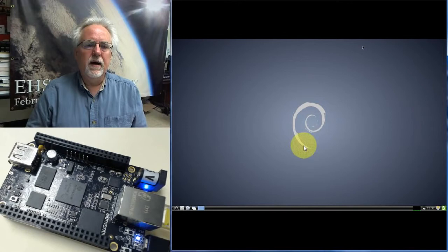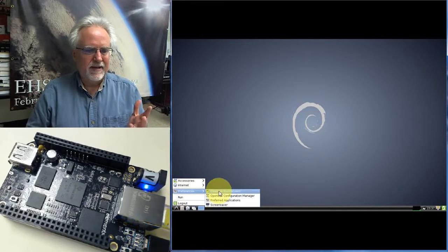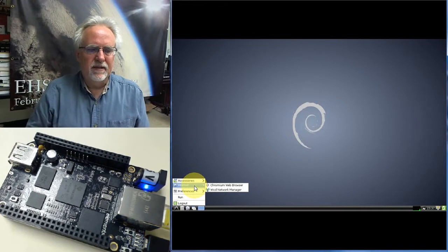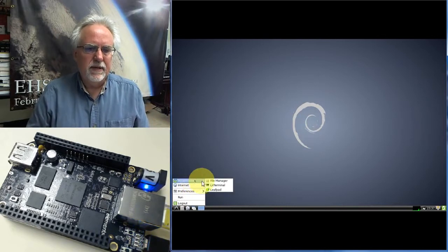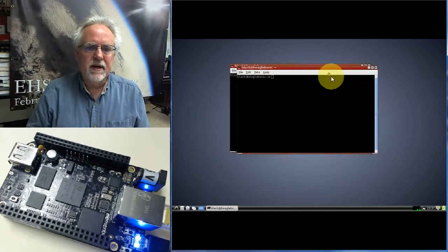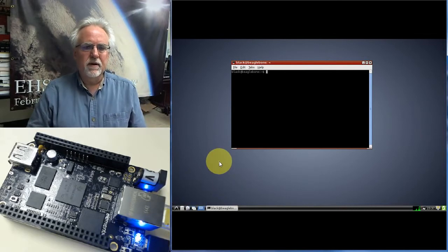using the BeagleBone? Okay, this is the BeagleBone desktop, and it just isn't as nice. Okay, it's a little bit more laggy. It's a little bit more reminiscent of the first version of Windows, kind of like the Windows 98 type of thing. It's a little bit slow to respond. The fonts and so forth just aren't as nice, and there's a little lag as you're trying to move things around. Let's see, calling up the Chrome browser.